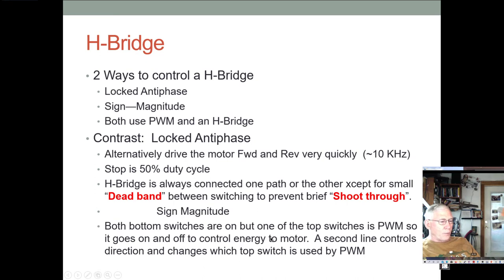We can't have them both on. But what we do is we have one of them selected to be on all the time, and then one of the top switches is PWM'd so that it goes on and off to control the energy to the motor. And then a second line controls the direction and changes which top switch is used by the PWM. But again, you don't have both bottom switches on because you'd get shoot through on the side where you're turning on the top switch. So you just have the one switch on.